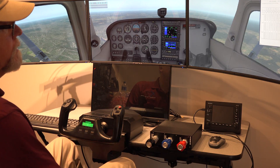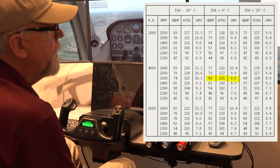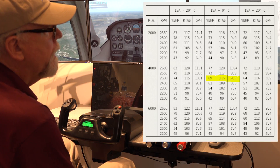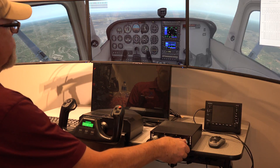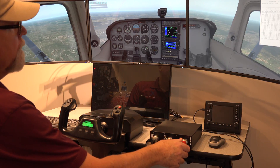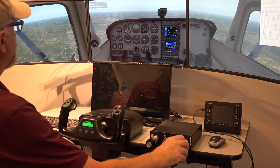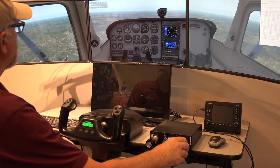Now, according to the pilot's operating handbook, at 4,000 feet and at 2,500 RPM and at this temperature, we should be able to get to a nice, efficient flow of fuel at about 9.5 gallons per hour. So what I'm going to do is start backing out the mixture with the vernier until I get 9.5 gallons per hour. We'll just do this very, very slowly, and you can see it coming out to about 9.5 gallons per hour.